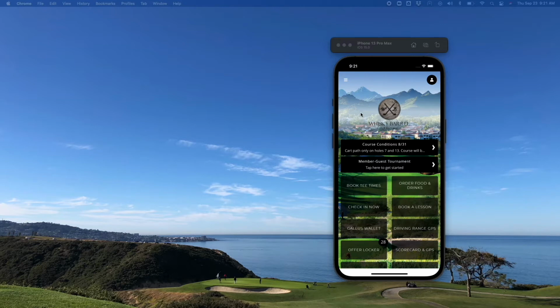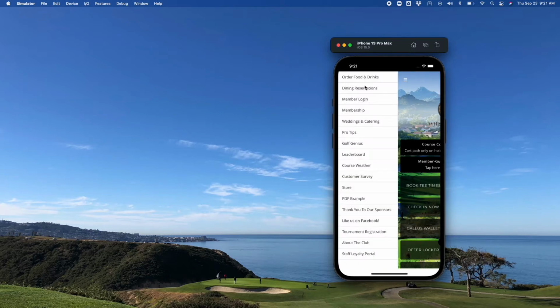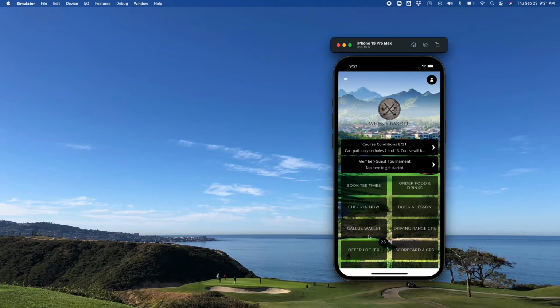The second section is the side menu, which can be accessed through the three lines at the top left of the home screen. When you hit it, it expands to give you a list view of what's available within. Users can select any of these items, or any home screen items for that matter, to be taken directly to a feature of the app.